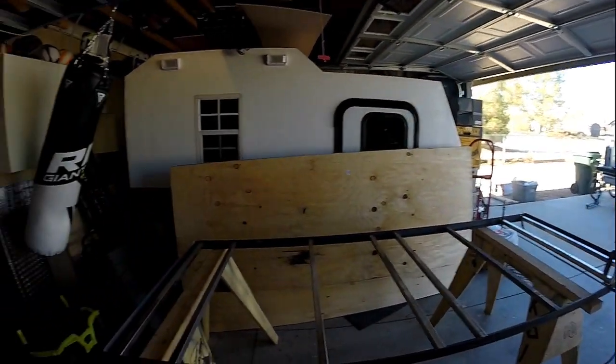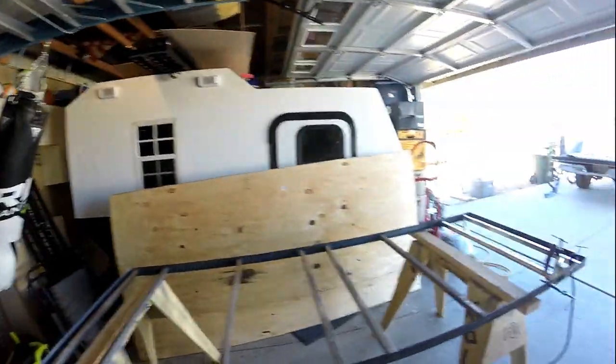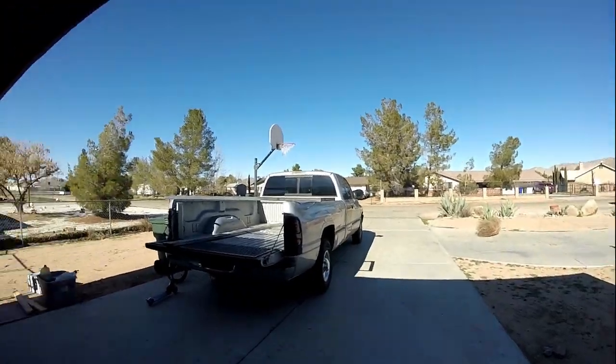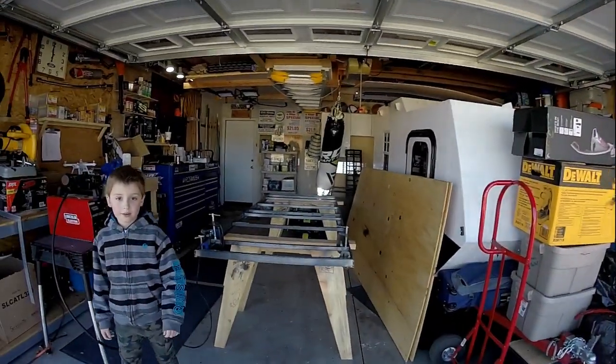Well, good morning everybody. It's December 29th and the wind has subsided, but it is still very cold out here. Yes. So a little breeze here and there.